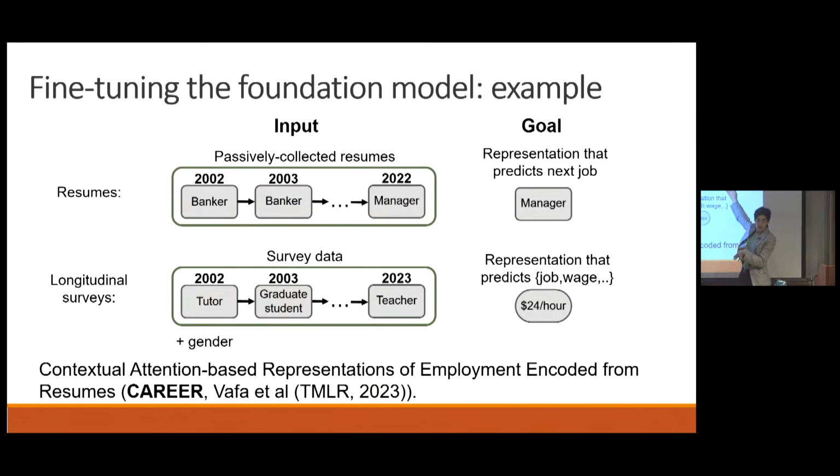Adding this data could make things better or worse because this data is non-representative. So in principle, all the data I should need for predicting wages in my survey data set is in my survey data set. Yet, using this passively collected data helps you. And how does it help you? Because it helps you learn the representations. It helps you learn the meaning of jobs, which you then apply.